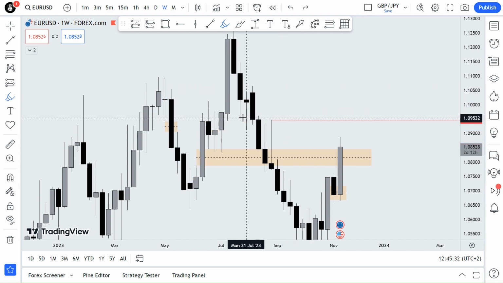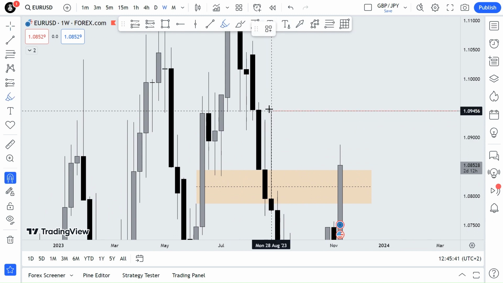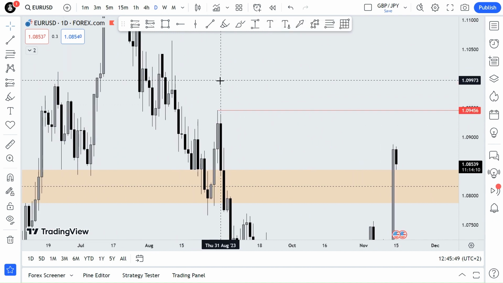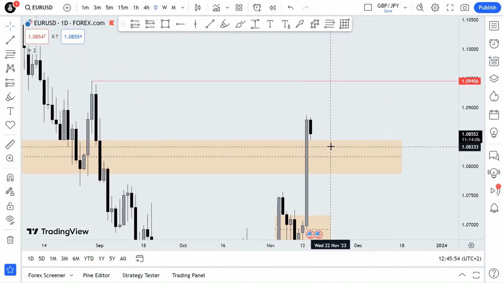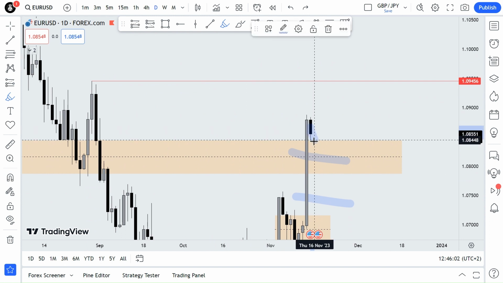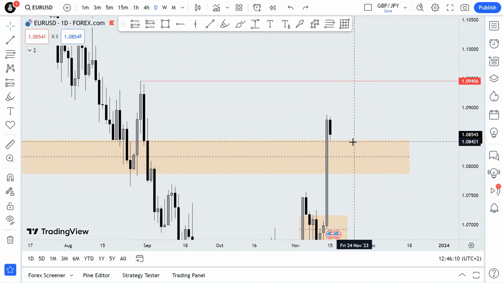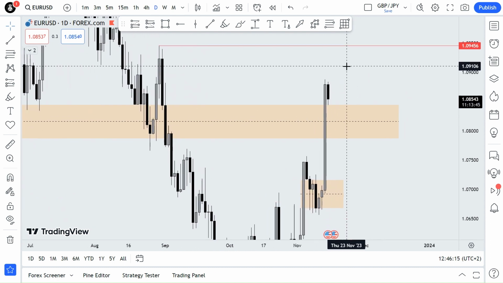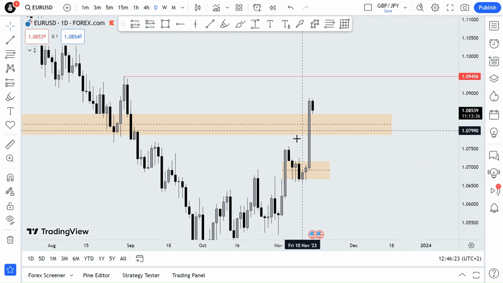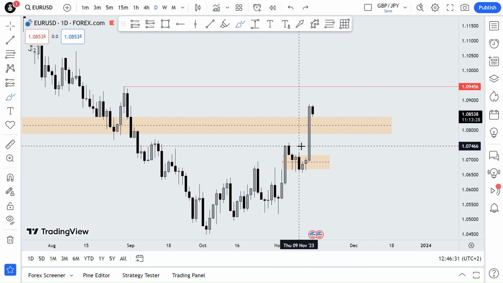So I don't really know if this is valid, but this is certainly an area that you could look for a reversal from, especially when you see this high here. It's possible that the market wants to sweep that high, and just after go short. But I think we are gonna see some type of pullback to the downside, whether the market wants to take out this high or not. So we are gonna see a pullback anyway, whether this happens or something like this happens. So I feel like we should be short on EU on a shorter time frame basis. Obviously, on a longer time frame, if you wanted to swing, you would take longs from somewhere here, obviously.